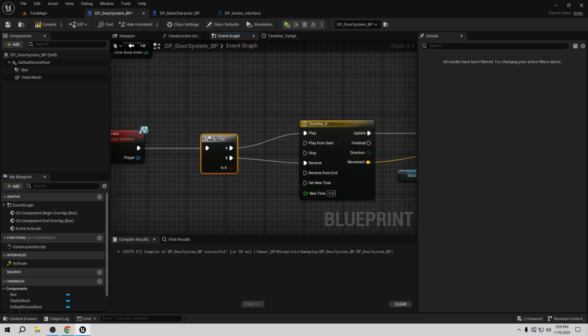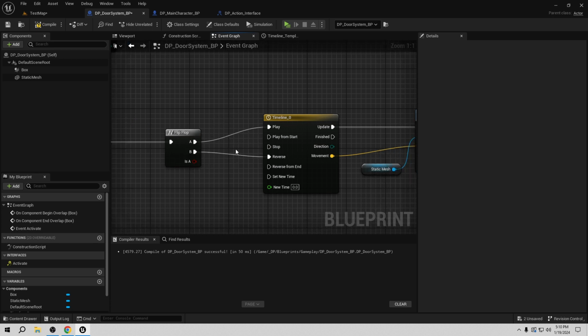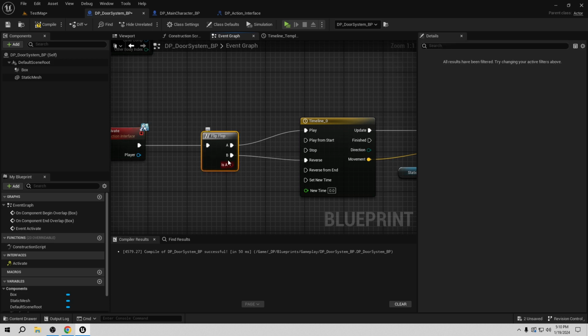But let's say, for example, that for whatever reason this door is already open. You never go inside this blueprint. You enter, it won't be B. It will be always A. If the door is already open, it won't work this one. You have to press twice to do the reverse. This system is fine for a few things, like, I don't know, you want to do it only one time. But in this system, it looks like a really cheap way to do it. I don't want to do it this way.